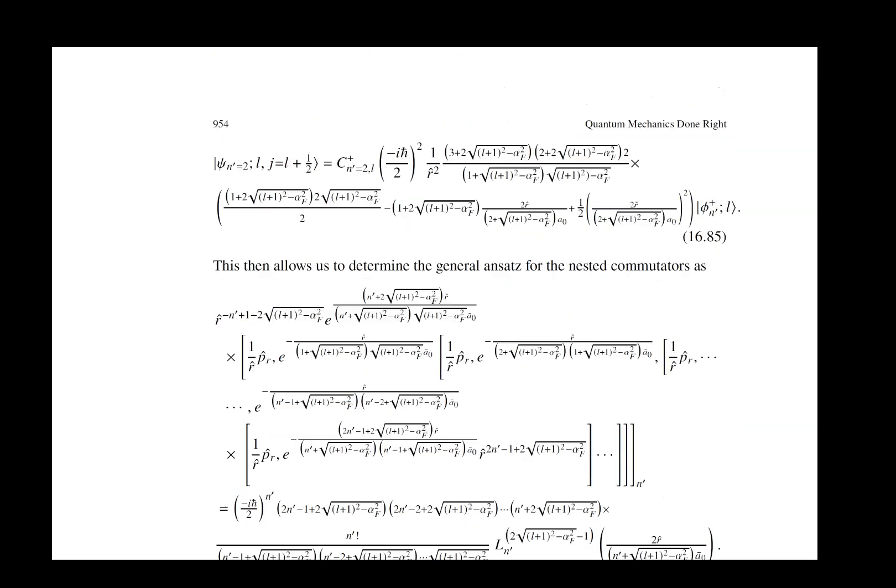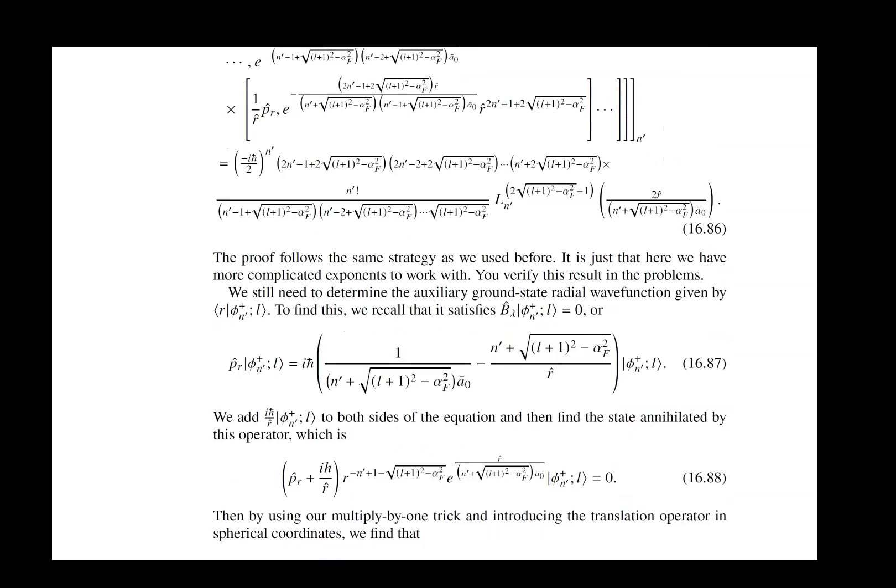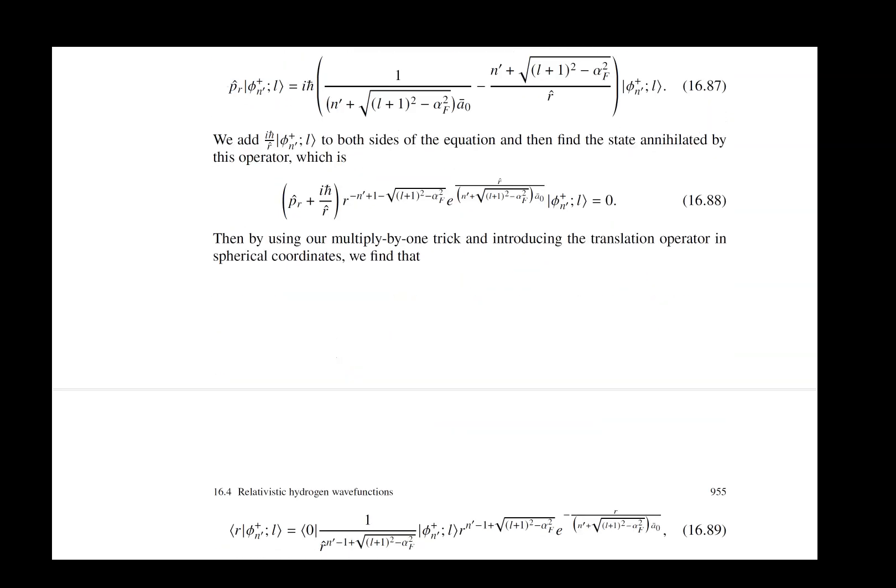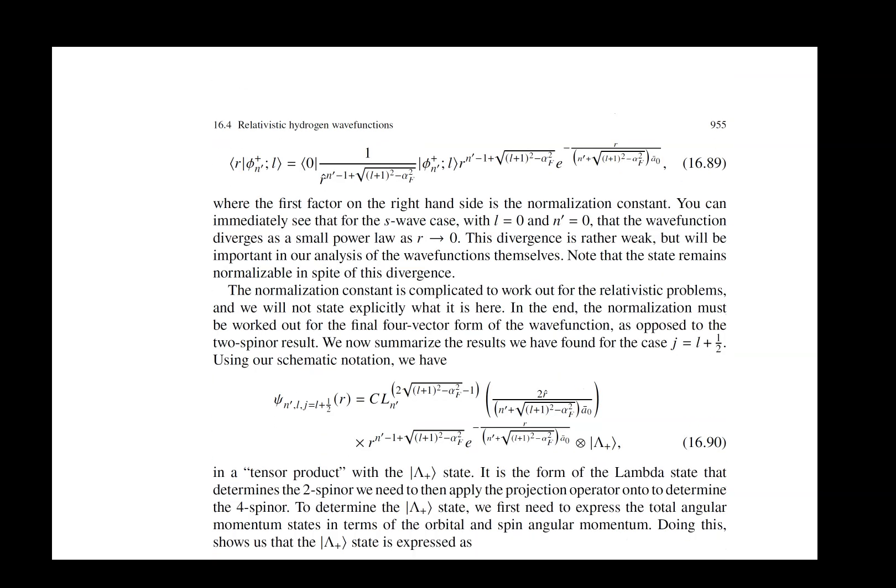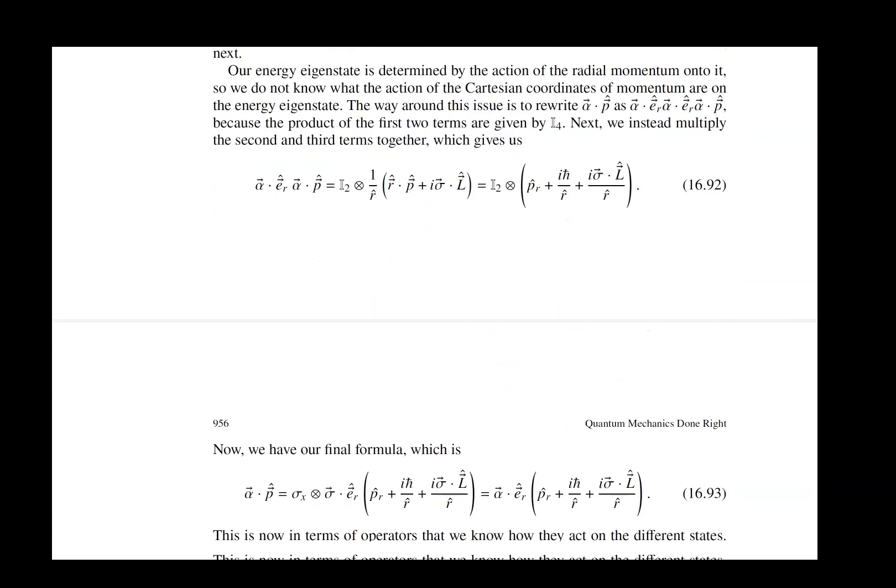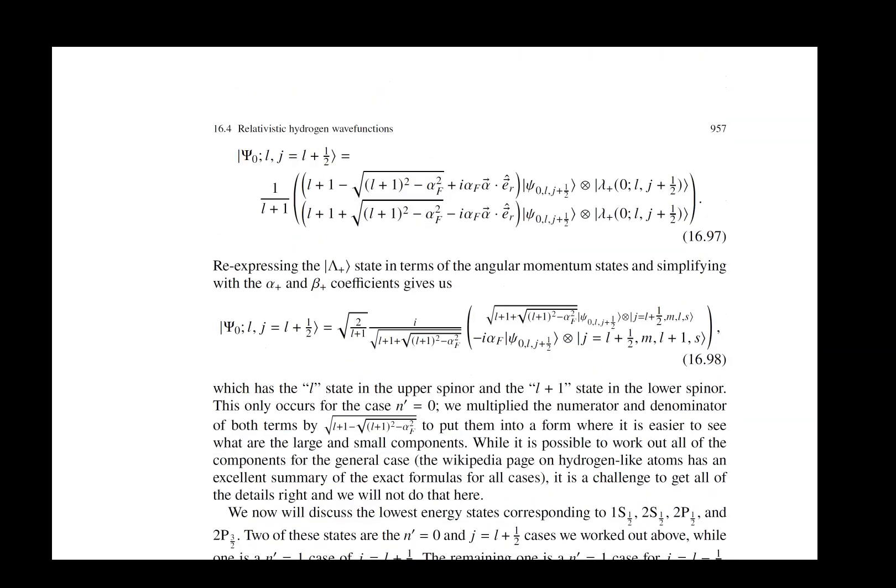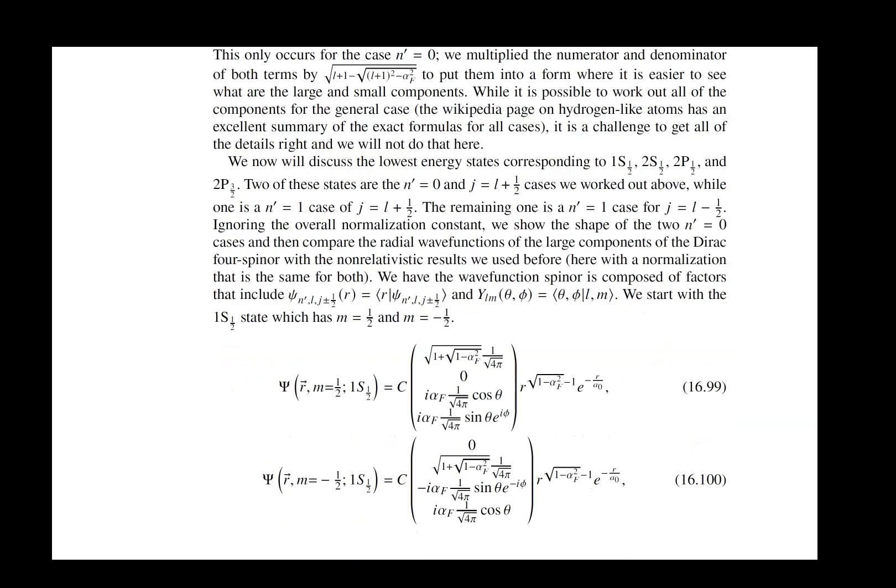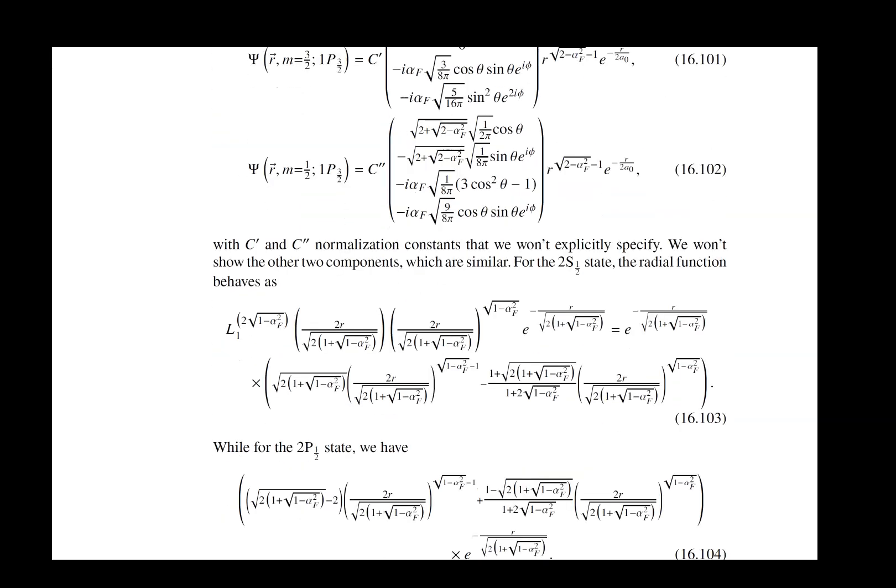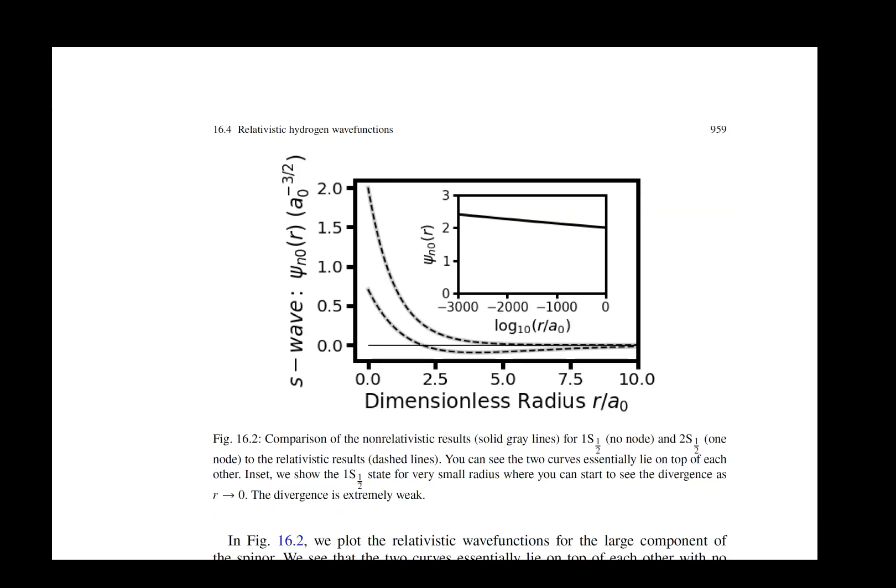This really requires special care to go through and get everything to work properly. But the technique we use using this generalized Rodrigues formula, that works again. You can see here all these nested commutators. It is a little bit messy and the notation is unpleasant, and you just got to stick with it to get through everything. But it's not super hard to work through and get all of that to work. And then we carefully work out in detail what the results are for the 1s, the 2s, and the 2p states. That kind of covers all the different kinds of behavior.